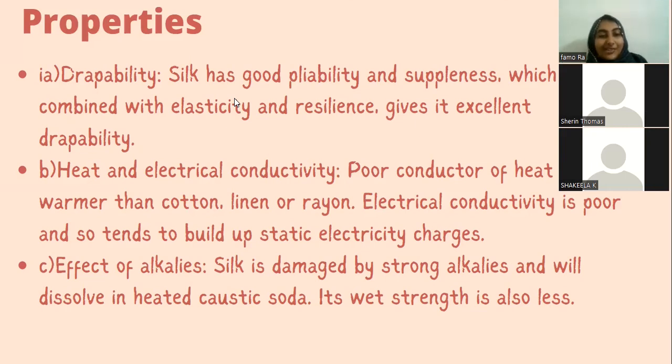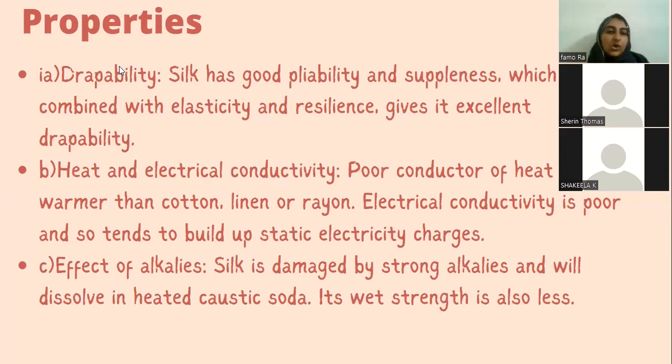Now, about effect of alkali, we know that silk dresses are very expensive, and you also don't wash them with detergents much, right? Because they're very beautiful silk garments. Usually you don't use any detergents or soap. You just sun dry it, and maintenance is quite difficult. Silk is damaged by strong alkalis, and it will dissolve in heated caustic soda. So if you're planning to wash it in hot water or with soap and detergent, it will be damaged.